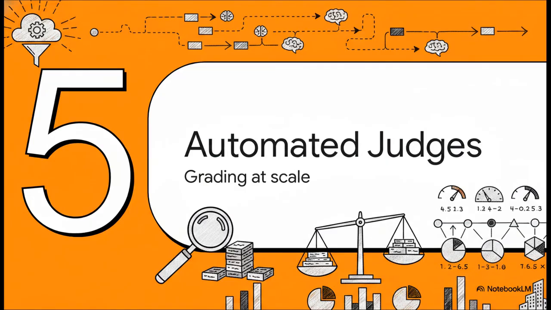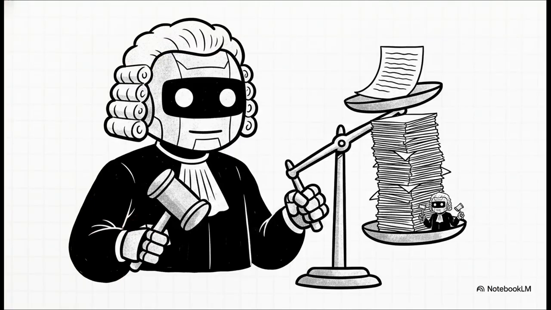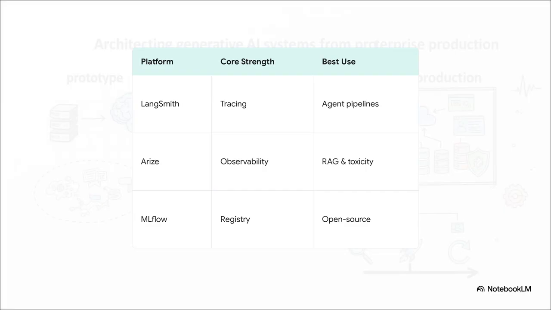Part 5, Automated Judges and Observability, Grading Generative AI at Enterprise Scale. Now, because human review is just impossible at these speeds, the pipeline relies on using LLMs as judges. But here's the catch. When you have an AI grading another AI, things can get pretty weird pretty fast. The judge might show verbosity bias, meaning it inherently favors longer answers even if a shorter one is actually better. Or worse, it might show self-enhancement bias, where it has a huge preference for text generated by its own underlying model family. To fight this, pipelines mandate strict controls, like automated A/B order swapping, just to ensure the evaluation hasn't devolved into performative theater.